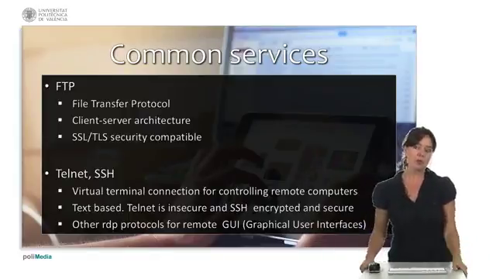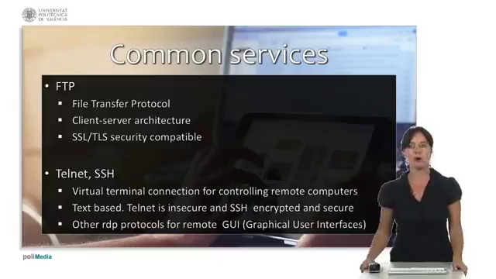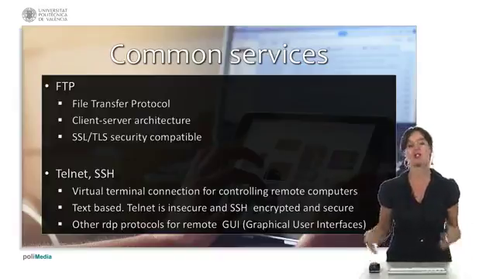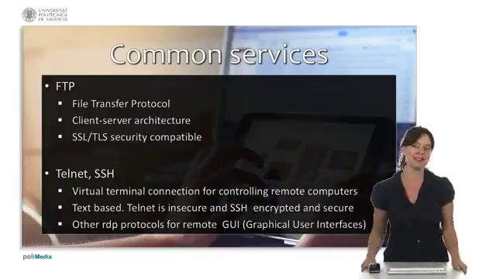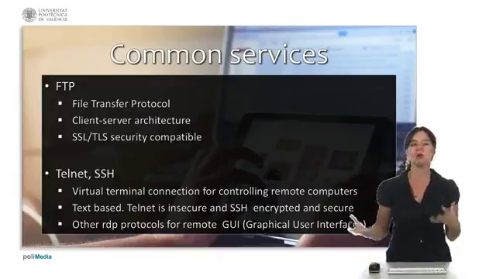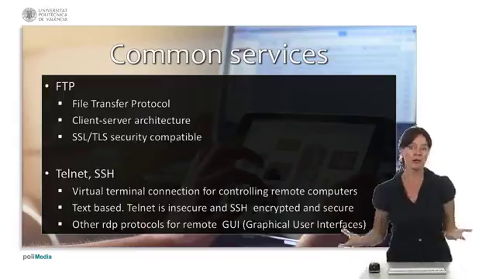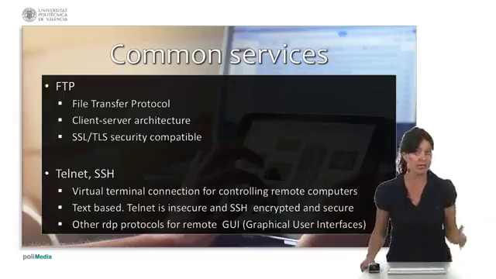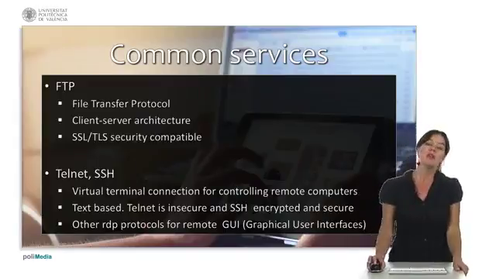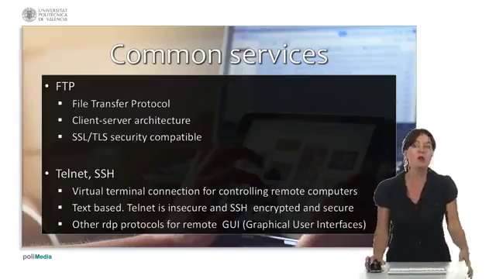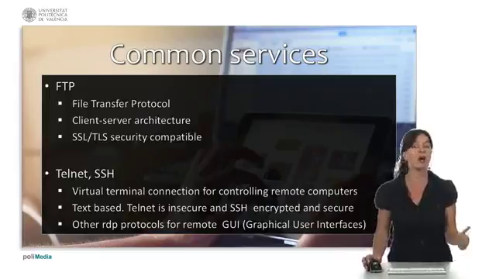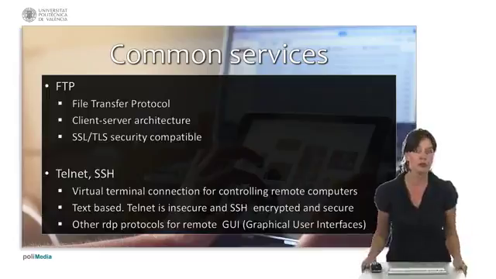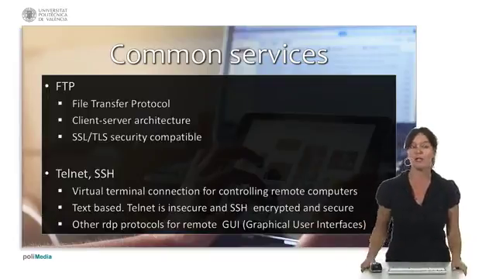Telnet, when it was developed, was quite insecure, so what came up was SSH, which is a secure shell, which is an encrypted protocol that was developed in 1995. And today, most of the Telnet remote command line virtual terminal connections are made with secure shell to make sure that the communication is secure. There are also more advanced remote desktop protocols that are called RDPs, and these allow virtual terminal connections with a graphical user interface, which makes operating with them a little bit easier.